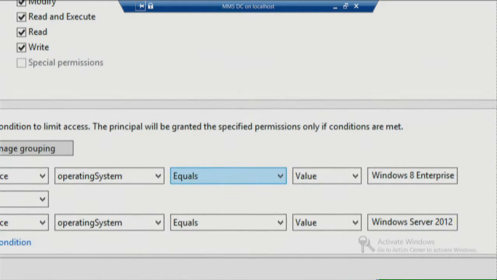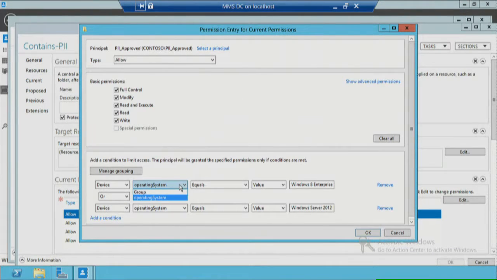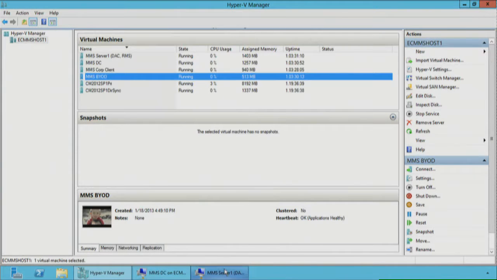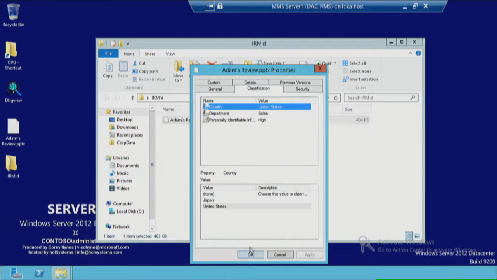And we can see, if I just drop back there, there's a number of other things we can configure here around kind of parameters for user resources, devices, and the equalities associated with that. So very simple and straightforward to set up, not just the user-based control, but also what we can do interrogating the device itself. So let me drop out of those and switch over to Server 1.